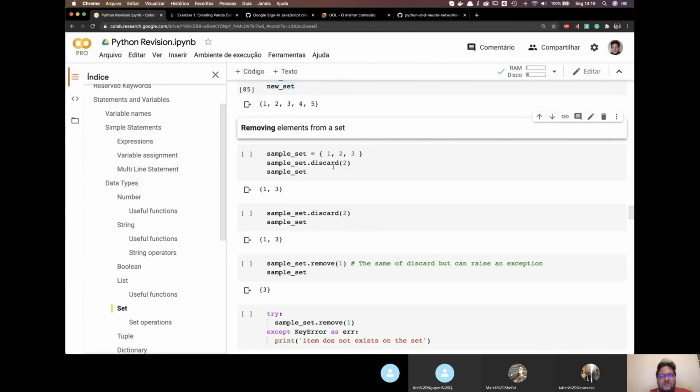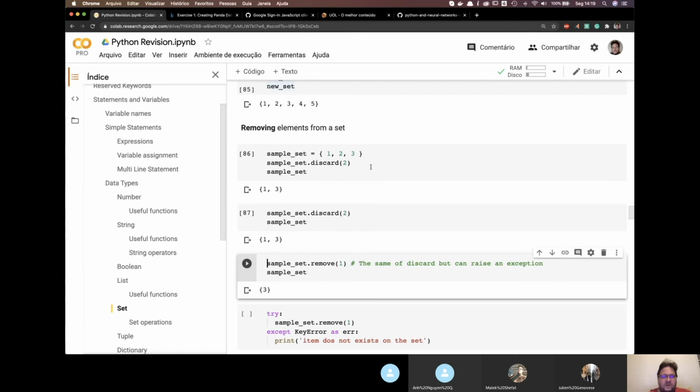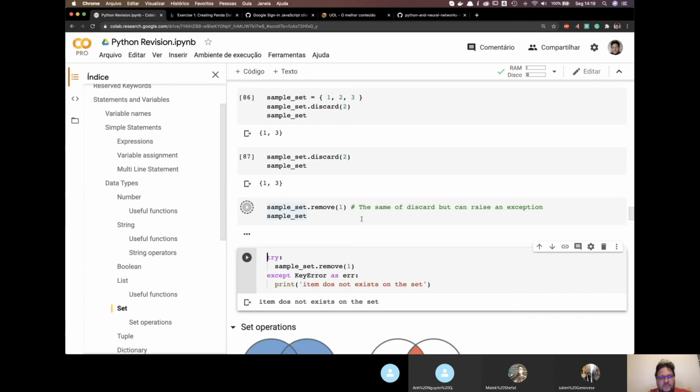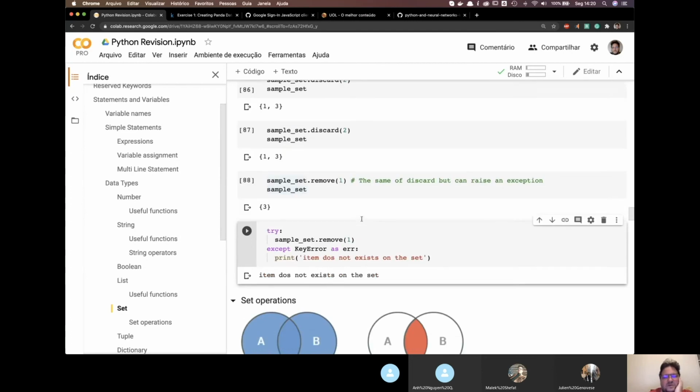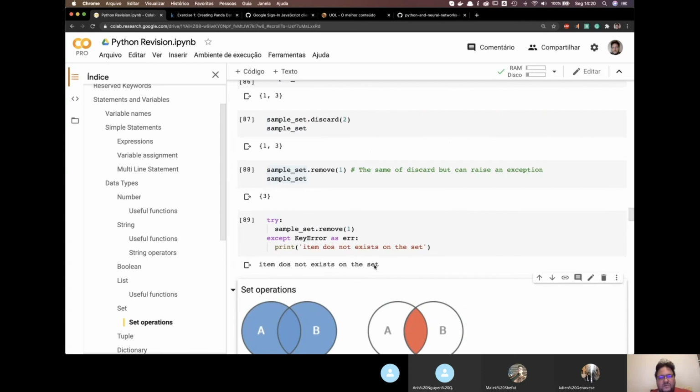If you want to discard an element of the set, you use the discard method, as here. If the element is not in the set and you discard it, there's no problem. Nothing happens. But for example, if you remove the number 1 in this case, and after that you try to remove it again, we have an exception.